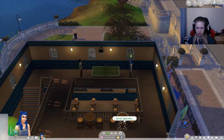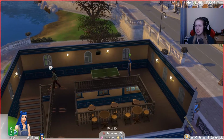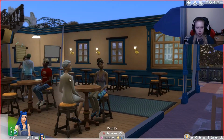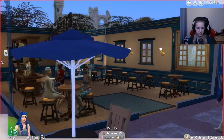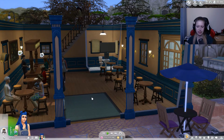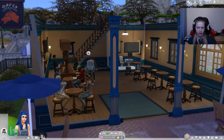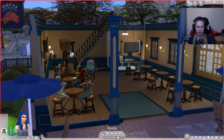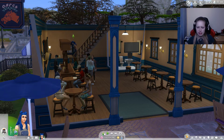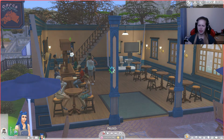There's not much. Set the table with casual setting. Not much activity yet, but I see it's 5 p.m. So maybe it should be more. Oh, never mind. Oh, here we have a celebrity. Of course. A lot more activity here now. I can see that. But I think all of this will be more fun when we are actually accepted to the university. But right now we just have to go around in different lots. But I wish there were more.